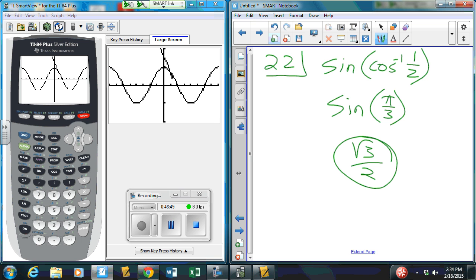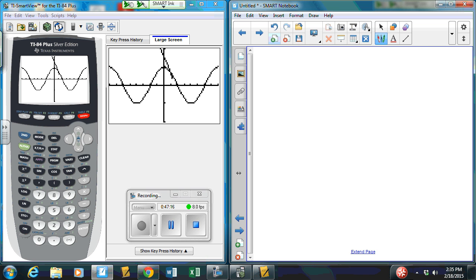Now, let me ask you this. On number 23, guys, how do you get the tangent inverse of 1? What angle has a tangent of 1? 45 degrees, or pi over 4. Because tangent you find to be y over x. That's the only place where both coordinates are the same. So if you divide a coordinate by itself, it's going to be 1, right? So the tangent inverse of 1 is pi fourths, and then you have to take the cosine of pi fourths, which is root 2 over 2. Okay, everybody go to 24.